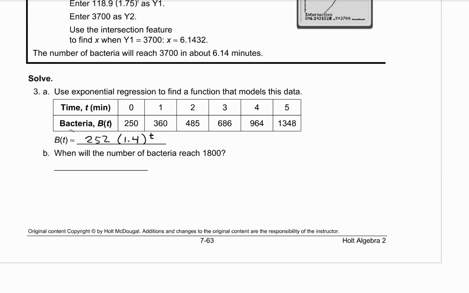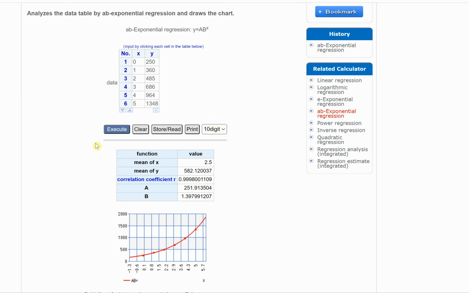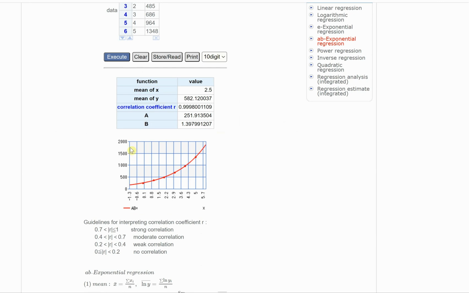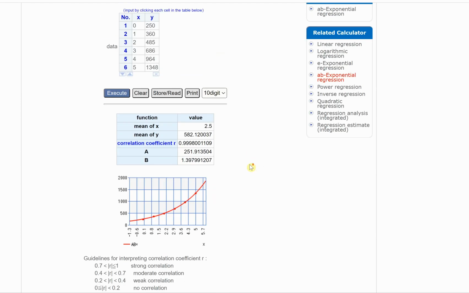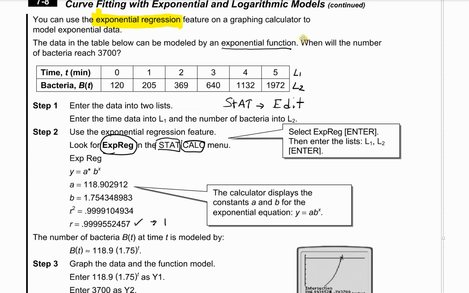Yeah, this is going to be a lot easier if you have a graphic calculator at home, but you can always go to this website and have it calculate this stuff for you. If I'm looking at here, 1800, it looks like it's going to be right around 5.7, maybe? I don't know. But anyway, this is a nice little online regression calculator for you. If you want to look at another one that you think might be better, just look for exponential regression functions, which is what we're doing here.